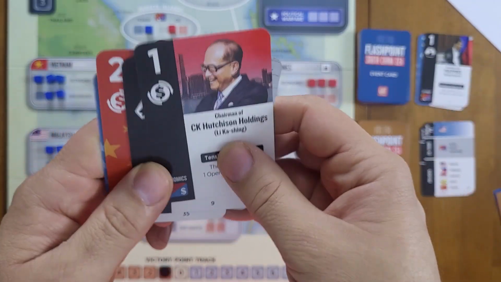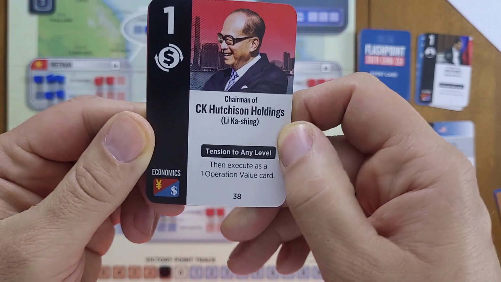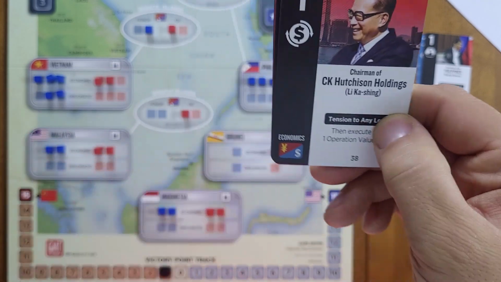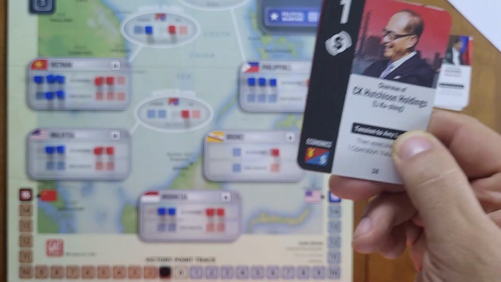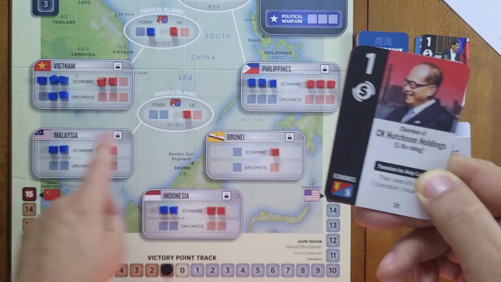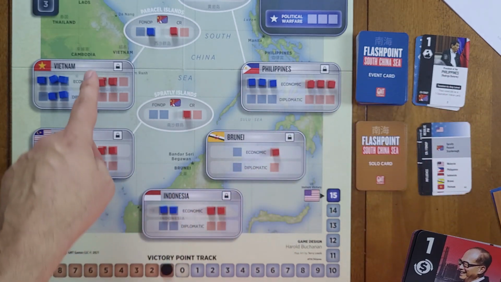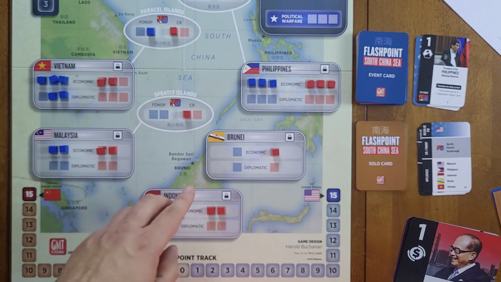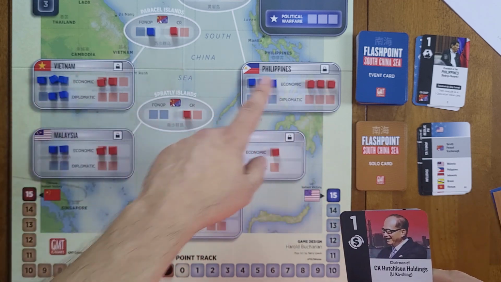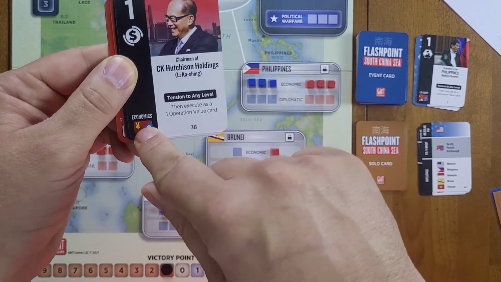Now we have 2 kind of neutral events here. We have this one, which is economics. Looking at economics, I think we actually are ahead of them. We have 3, 6, 8, 10, and they have 2, 4, 6, 7, 10. We both have 10, right? 3, 6, 8. Yeah, we both have 10. So we're not going to do this.